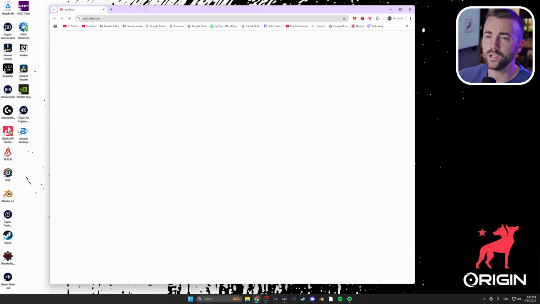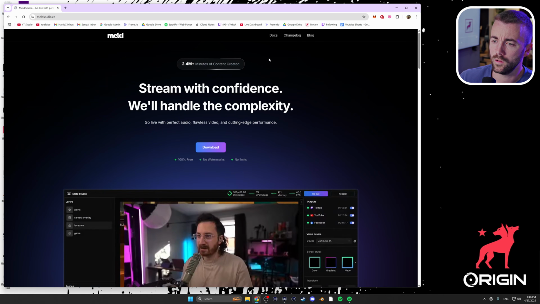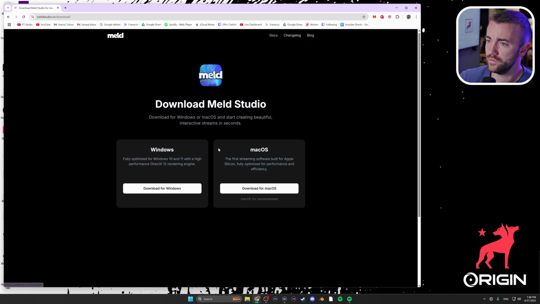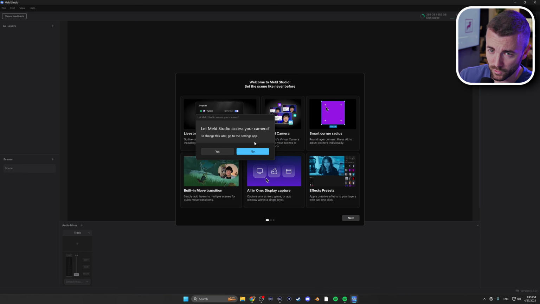First thing we're going to do is we're going to install Meld. meldstudio.co. Download. One of the things you'll notice that's different between OBS and Meld is that Meld's updates are frequent and just automatic. It's like an app on your phone updating in the background. They go through an extensive testing alpha and beta process, and so it's working by the time it gets to your computer, and Meld just always works and always has the new stuff. Really nice. I like that.